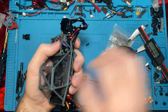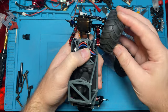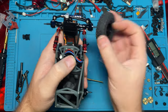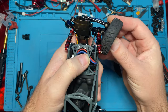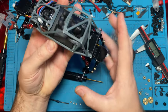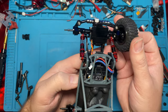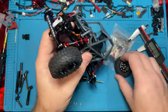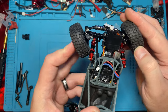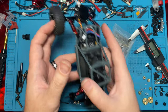So putting on something like this, which is kind of what we actually want to run, is bad news, right? Like, there's no way. Bad news, no way. And again, these are huge. I get that. You can run some stocks, but even the stocks, you're rubbing. So I'm pretty confident in saying that this kit requires some extended axles, some plus fours. So we went ahead and we've got plus fours on here. We haven't done this one yet, just because I wanted to show the difference in what the plus four would offer, right? So you're hitting there, but this gives you quite a bit more space. So I'm pretty confident to say you need plus fours on this guy.